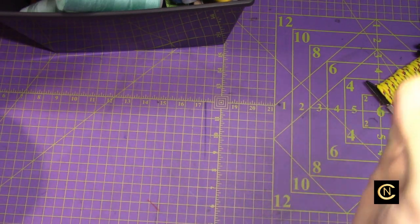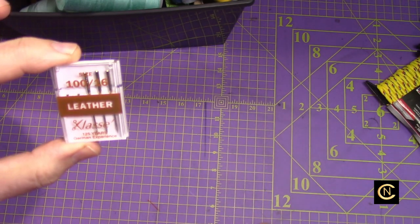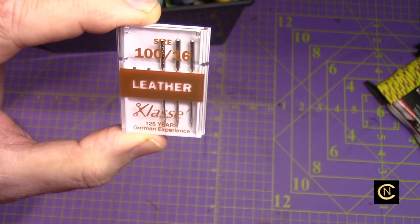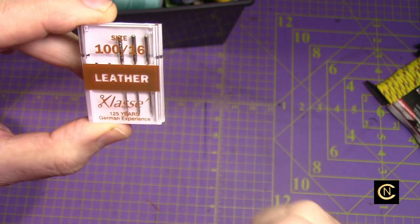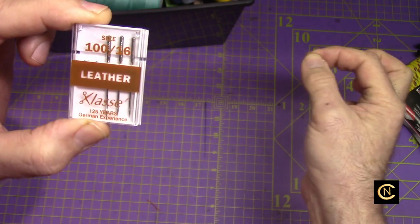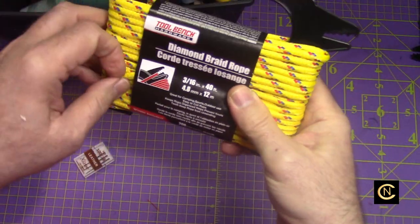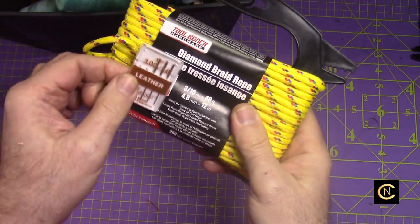Now, for the needle, I will tell you to use a leather needle. You can use a leather needle size 16 or size 18. I found size 16 or 18 will work great. It's got a wider eye on it, so you can fit the two threads through the eye of one needle. And it's got the chisel point, which will go through this rope. So somebody asked me, why wouldn't you use a different kind of needle? Well, you know what?